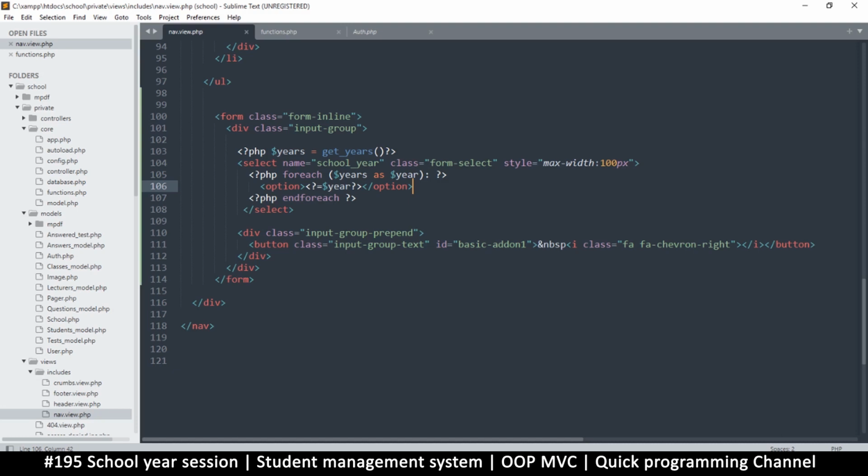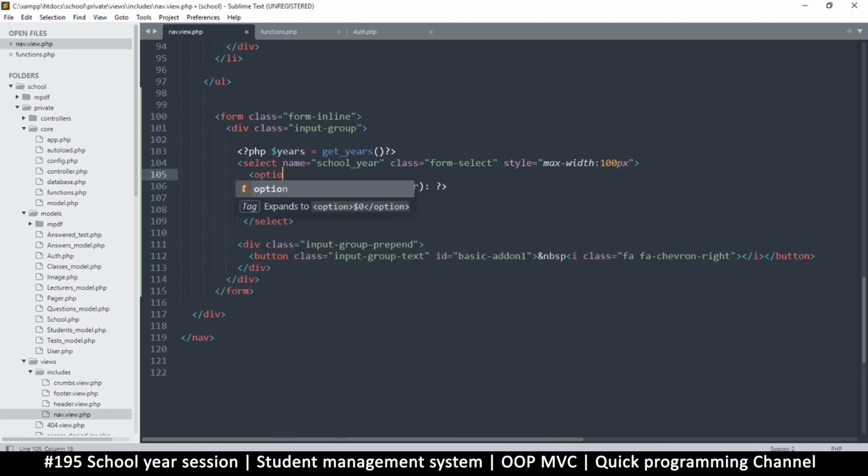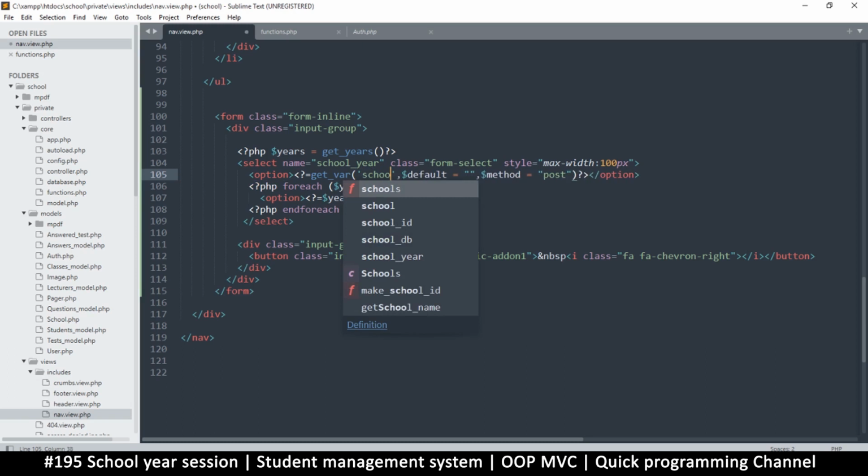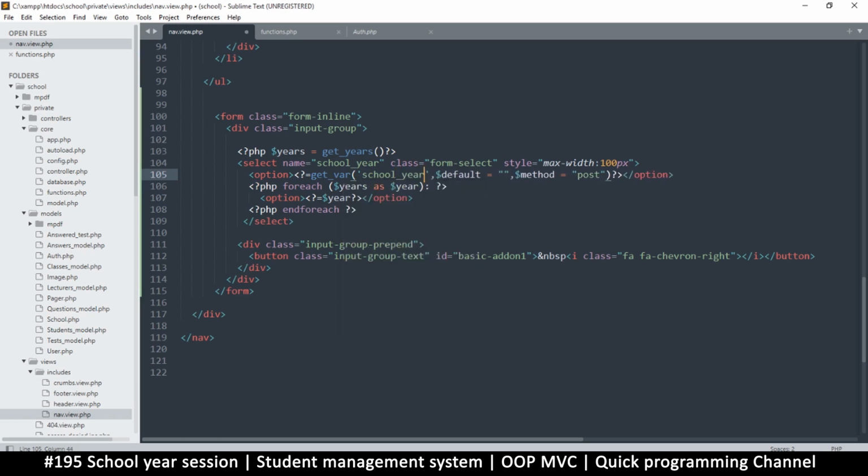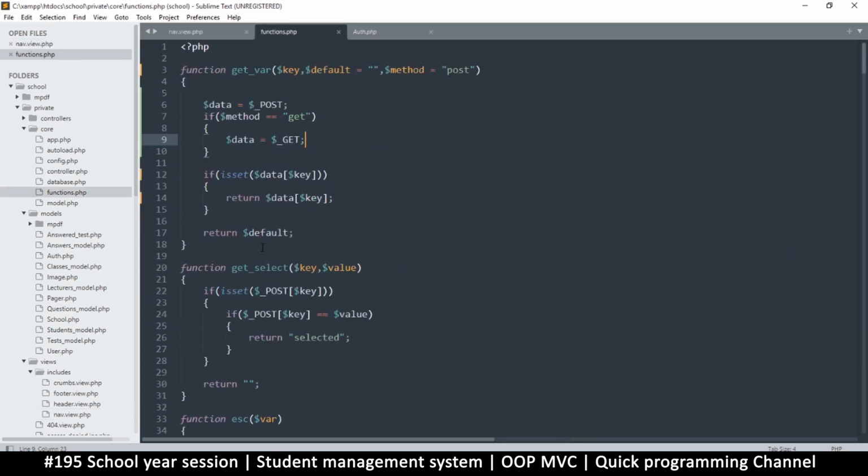So what I will do is put it right at the top here, options, and let's echo out get var like that and close that. So the key here is school year, and then the default value to this one, in case that one doesn't exist, this one will be, wait a second, is the default even ever used?